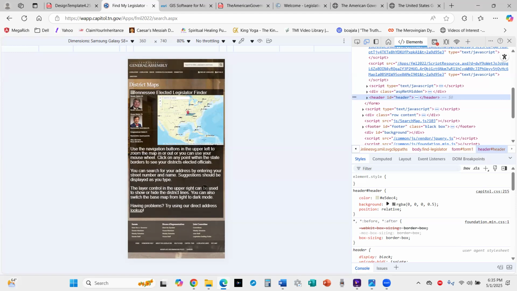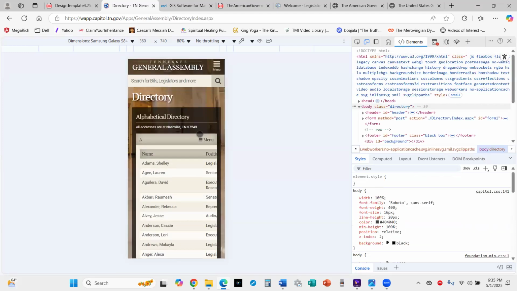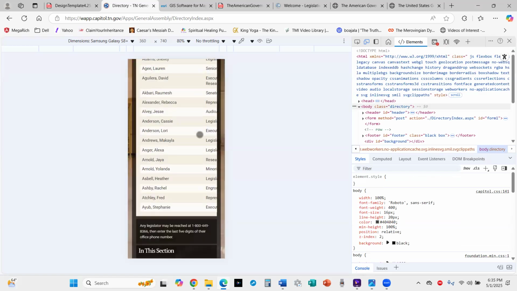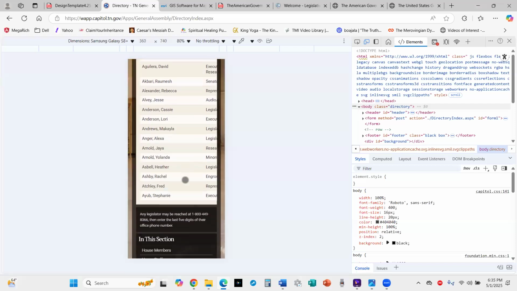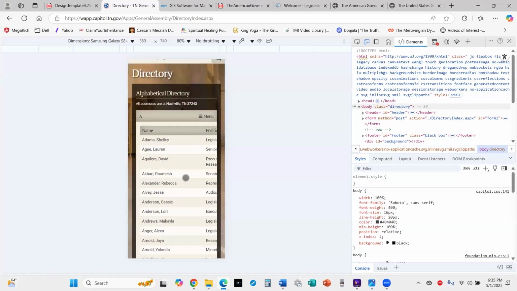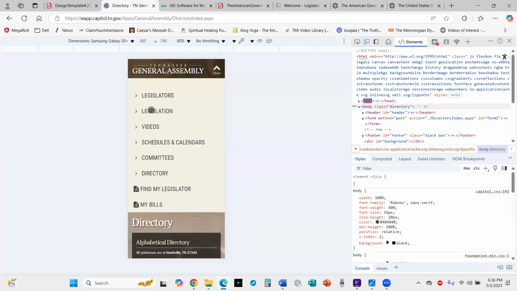Get rid of this map. Go to another section. See how his just resized. You can't even click it the same way as the site that I just showed you. It's not as usable. It's not as friendly. See this list he's got right here? That's not responsive. This is his menu. So it does adjust somewhat, a little bit.